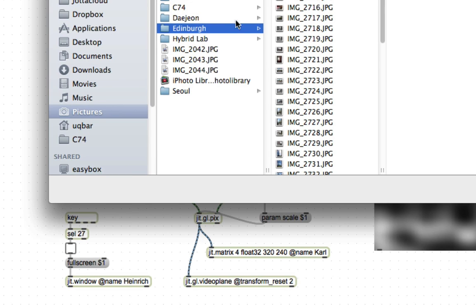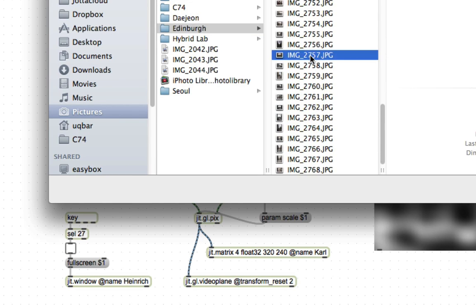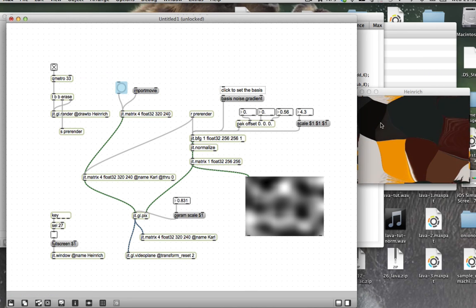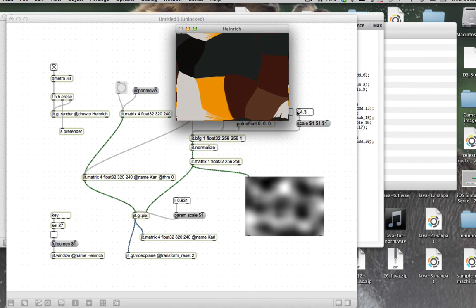So if we import a movie, let's import, where's that beer? There, it's an even better picture of that. This is another picture of that same beer. Why did I take so many pictures of that one beer instead of drinking it? Hit this bang here, and look at that. Was that or was that not really cool?